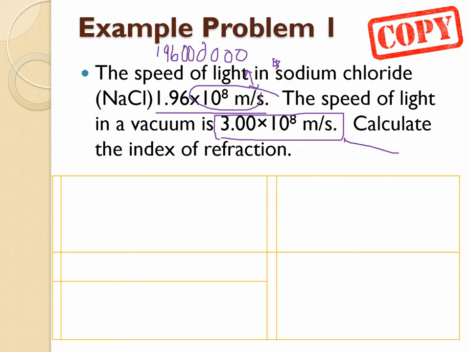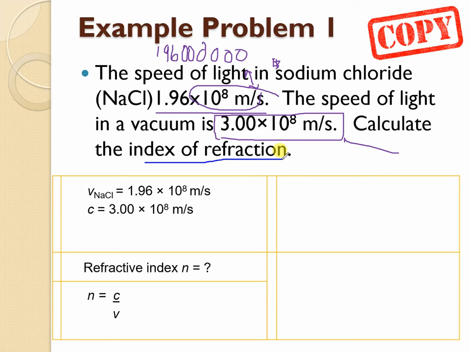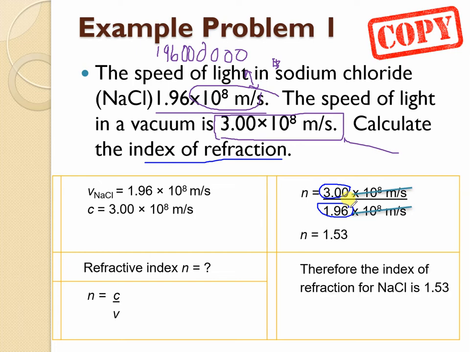We are in fact in this question going to calculate the index of refraction, that would be the N value. So those are our two knowns and we're going to try to find N. All we need to do in this question is take our two values and substitute them in for C and V. There is a way to simplify this because each of them has a times 10 to the 8 meters per second. You can actually just sort of cancel this out in the scenario. All this means is that if you have a calculator, you just need to go 3.0 divide by 1.96. Try that on your calculator and you should get an index of refraction of 1.53. So the index of refraction for sodium chloride solution is 1.53. Again, if you looked up that value, I would expect it to be that.